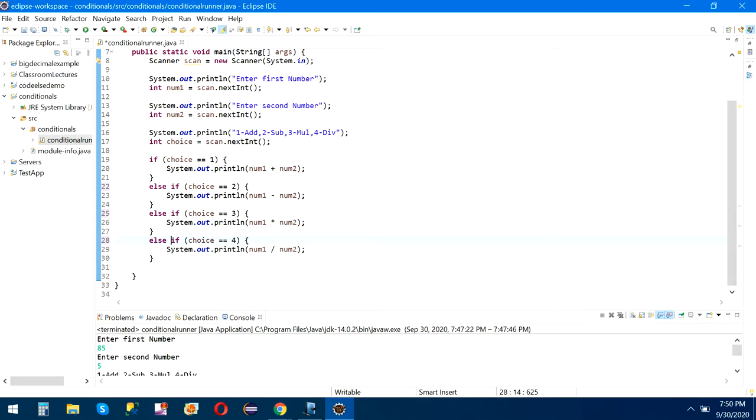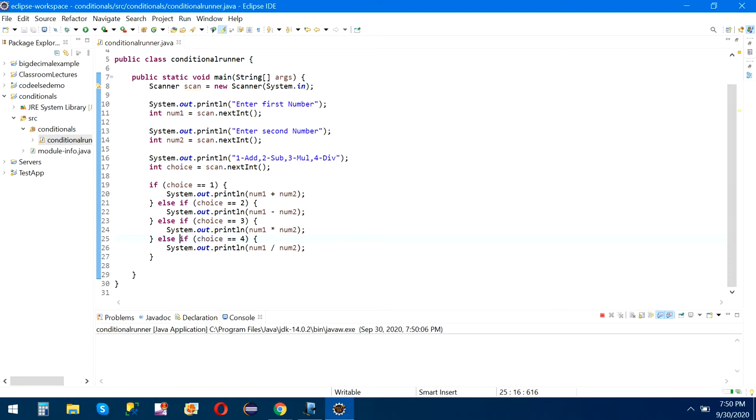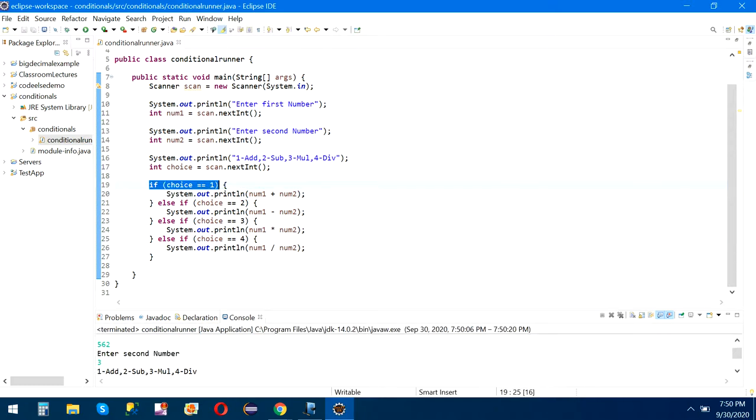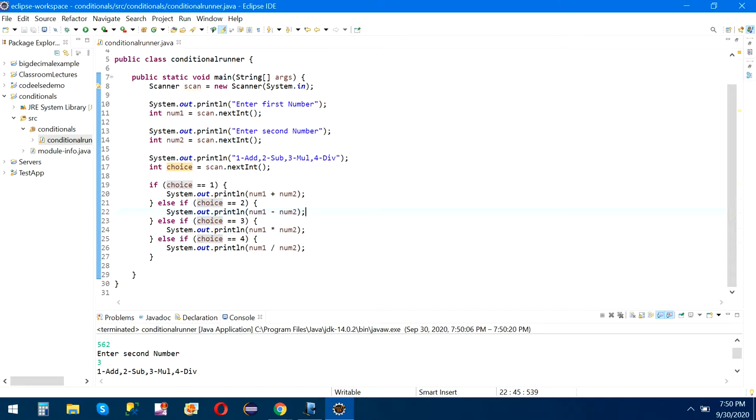So what I'll do is I'll type 1. For example, I type 2 now. Let me rerun the program. I type 562 and I type 3. So the answer should be 559 if I type 2. Right. So what is happening now? It is checking whether my choice is 1 or 2. First I entered 2, so it will check here. Obviously it needs to check the above statement, that is inevitable. So 2 it will check here, it is not correct, so it will go for the next one. Else if it is 3, yes, it is checking and it is giving the output. So it is matching here.